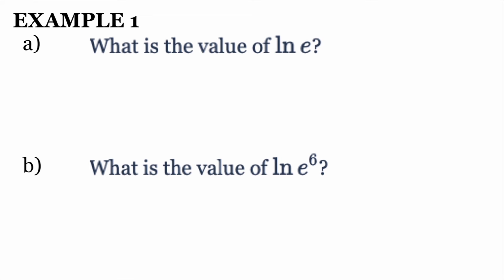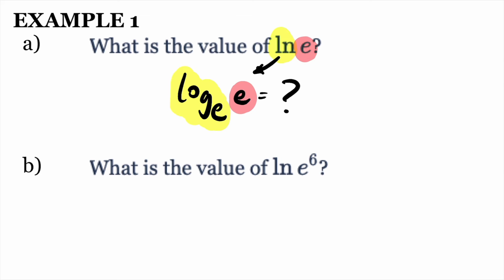rewrite it. First thing I would tell you, especially if you're not sure what to do, is rewrite it. This part here means this. It means a log with a base of e. It means the same exact thing. And then what's next to it is still the answer. So this is still the answer, and we're still looking for a missing part, just like we did last week.